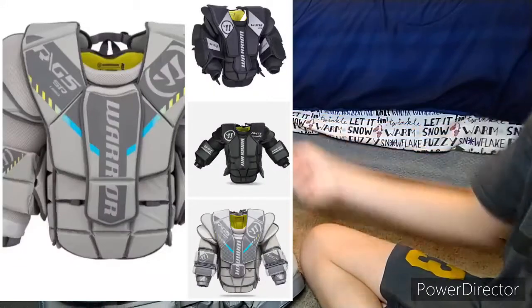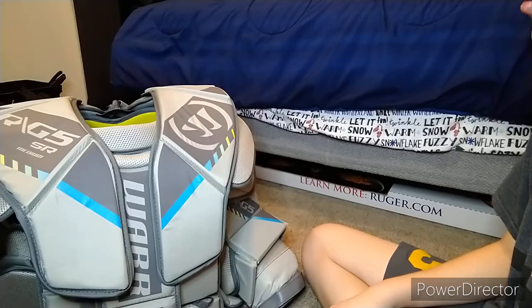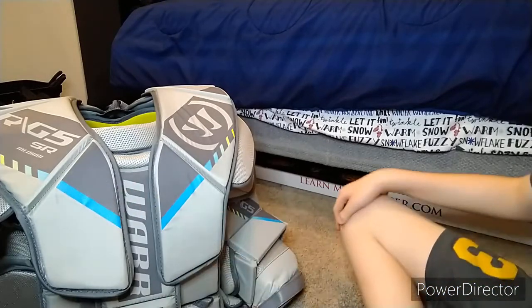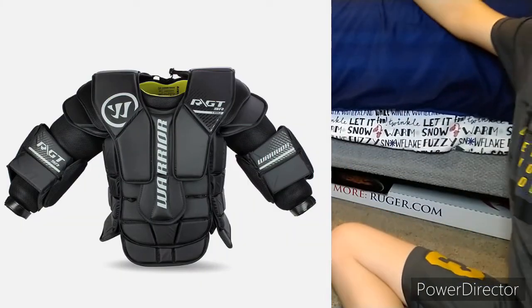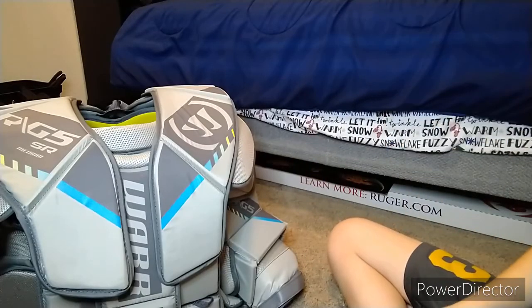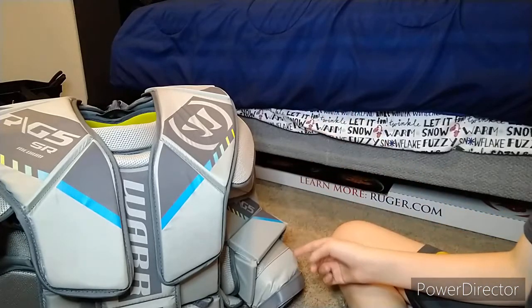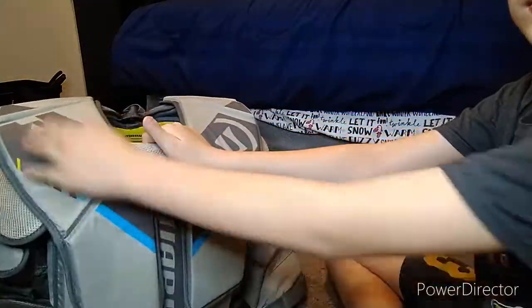I really wanted to get the GT because it was so much more comfortable. I talked to a lot of other goalies and they have GTs — I'll post a picture right here of the GT. It looks more like my Heitech one, which is kind of what I wanted, because I've had the Heitech brand for five years straight. The first two I had were Heitech and I upgraded to a different Heitech — those were both used. So this is my first ever brand spanking new chest protector.